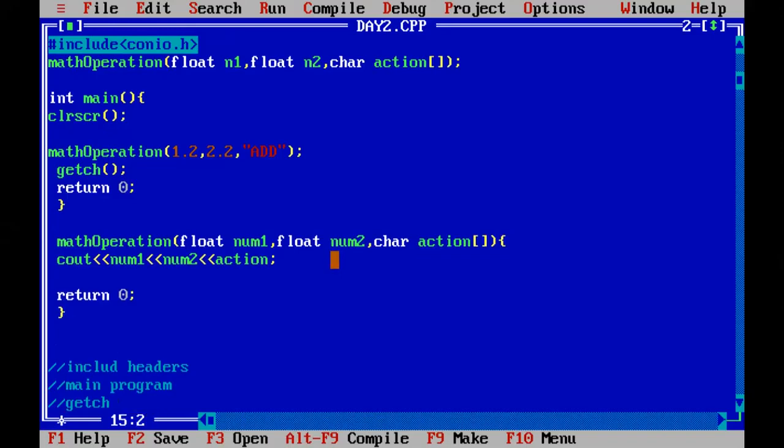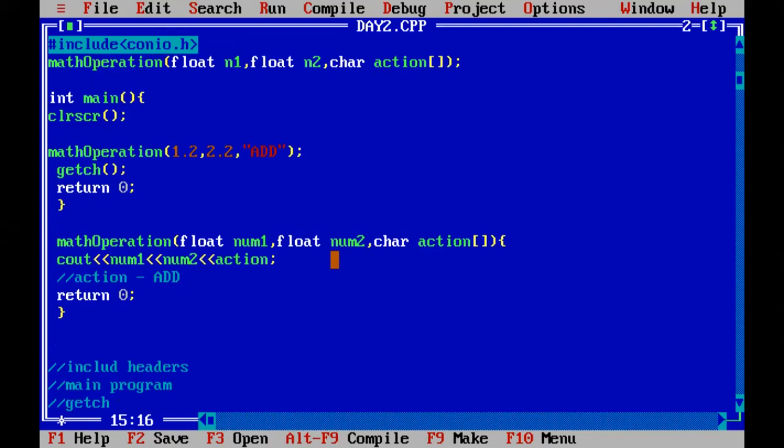Now you are going to learn one concept here. This action variable, what is the value we got now? We got it as ADD. This is what we passed from the previous line, correct?